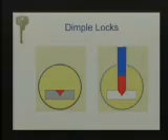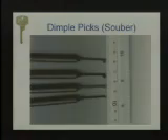So that's how dimple locks look. And like this, it's easy to visualize how little room there is to pick things. But they do have dimple picks. Extremely small, as you can see. But you could buy them online. And I'm told they're fairly effective. But I haven't had the pleasure of being able to try one yet.